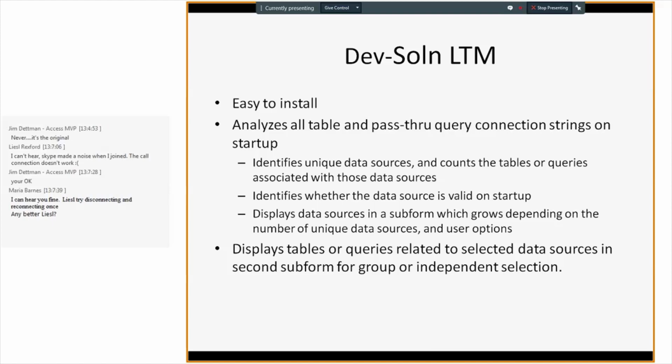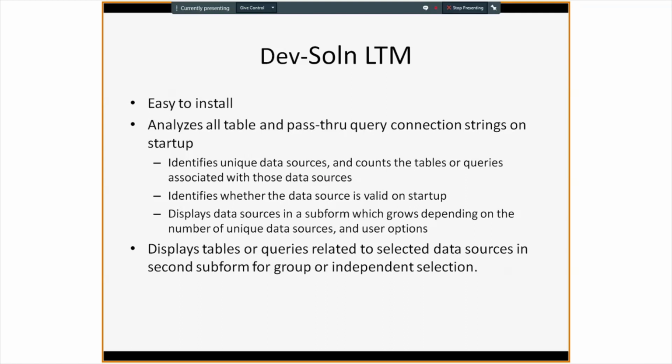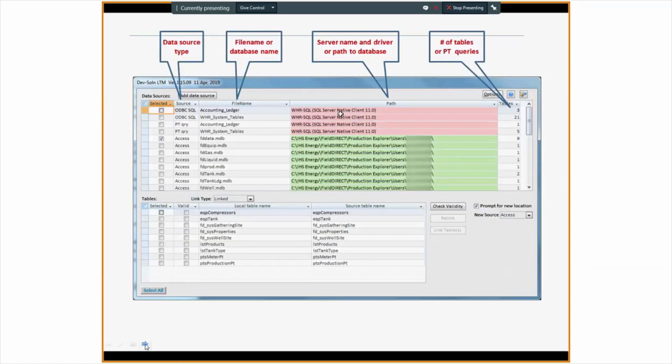and then it displays all that information in a subform that lets you see the different data sources in one subform and then tables in a different one. So I thought that the subform methodology worked pretty well, and so that's the way I decided to use it. I've used tree views a lot in the past, and just decided I didn't feel comfortable going that route at the moment. So this is an example of what my LTM looks like when it's linked to one of my applications, I think the one that had like 20 different data sources.